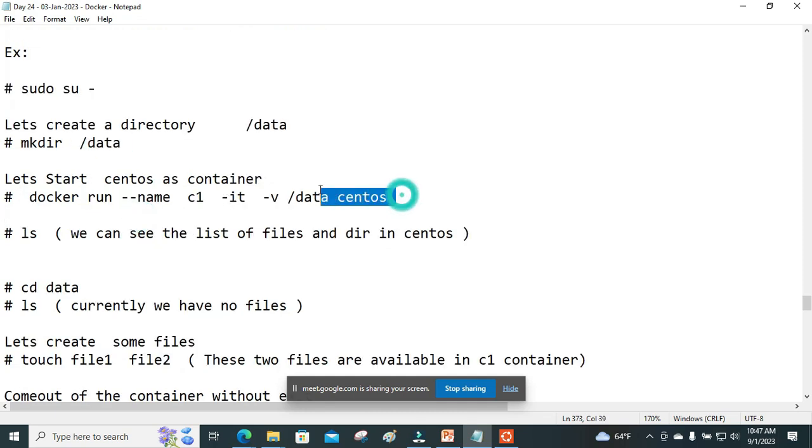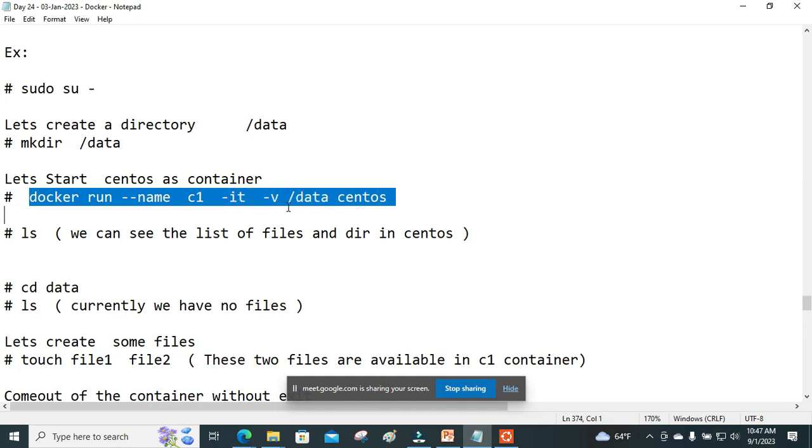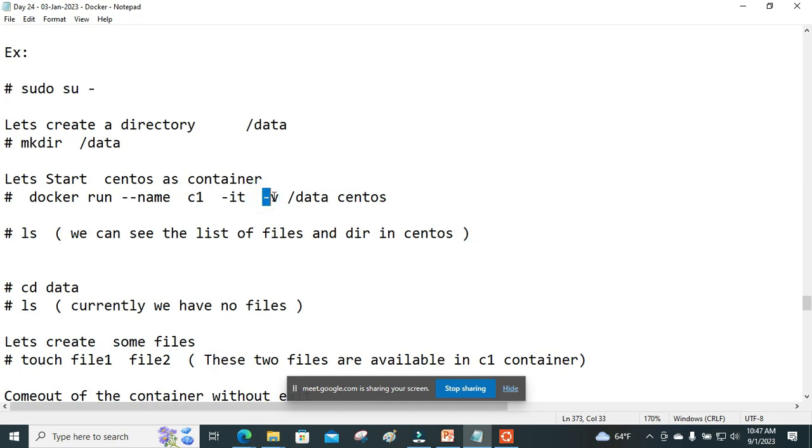Then we'll start a container. For example, I took the CentOS image. We'll start a container, run this container C1, and attach this volume. This is the first thing that we are seeing today in this command. We are running the container C1, and then we are going to pass an attachment to that container. So the question in an interview session is, what do you do when you want to pass a volume to a Docker container using the command line?